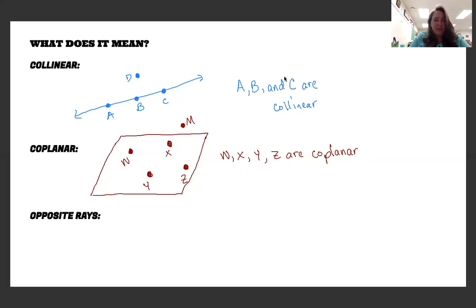Now another term is opposite rays. Now we know what a ray is, so I'm going to go ahead and draw a ray. For this ray, I've got an endpoint. It extends infinitely in one direction, so I can put another point on here so that I can name it. We'll call this one DE. So this is ray DE, and I would write it like this. An opposite ray means that it has the same starting point, so it has to start here, but then it has to go in exactly the opposite direction. So if I put a point on this one over here, we'll call that point X, just to make it very different, then we could say ray DX and ray DE are opposite rays.